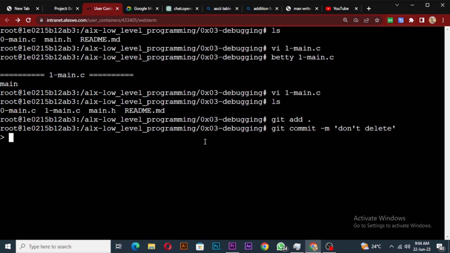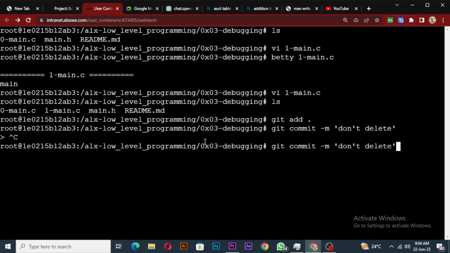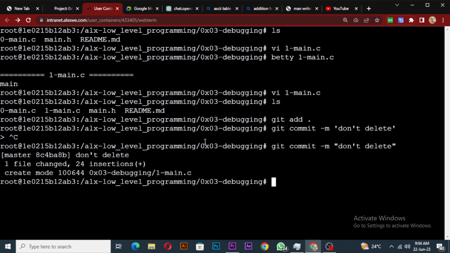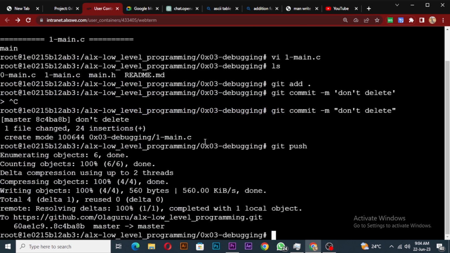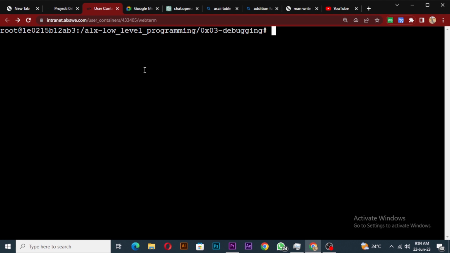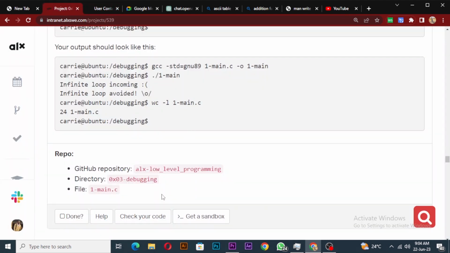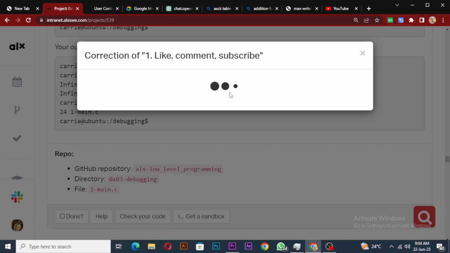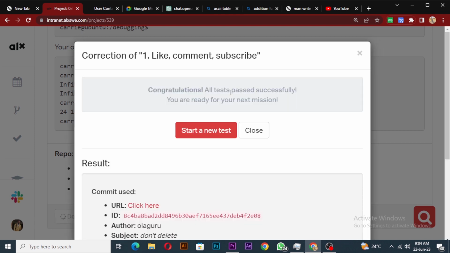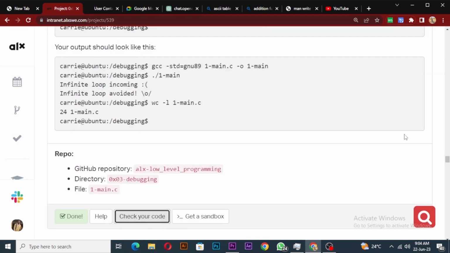Oh, sorry, because we have two stuff there, so to use that one, I'll just use double quotes. Okay, and then git push. So let's clear, and then let's check our code. So it worked, and let's go to the next one.